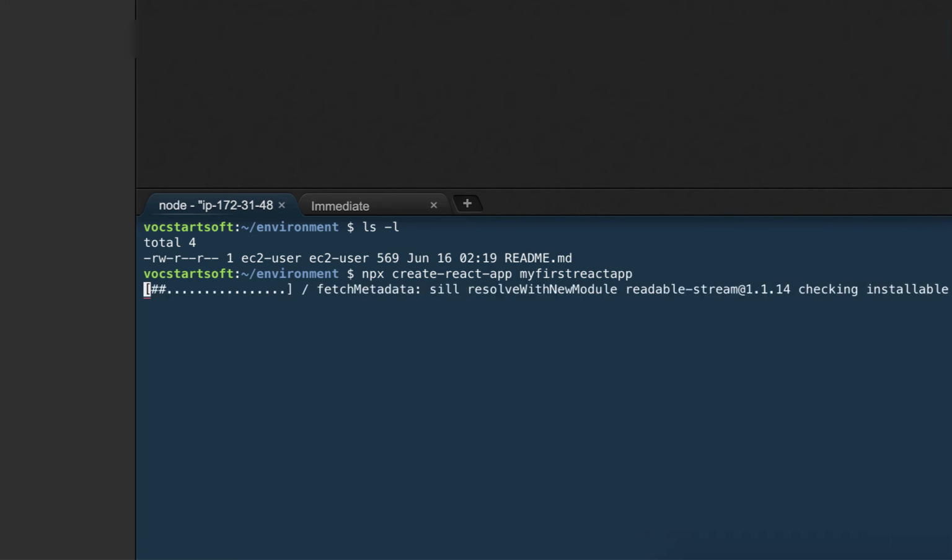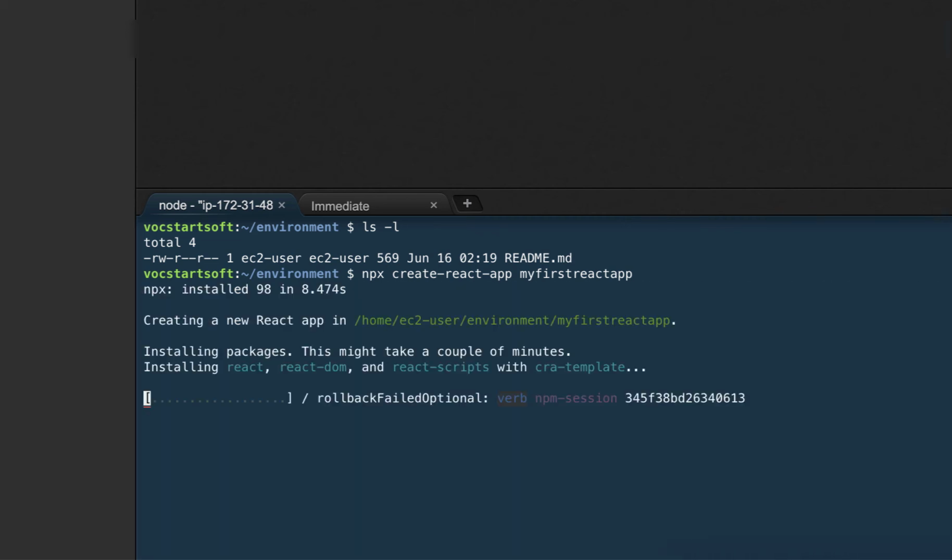As part of the Cloud9 environment, Node.js is already installed. One of the Node.js packages is known as Create React App. The Create React App is a package that installs a pre-configured version of a React application based on a template.